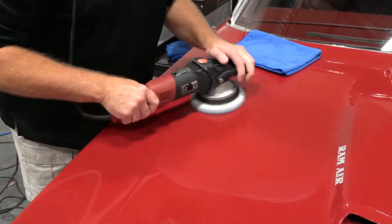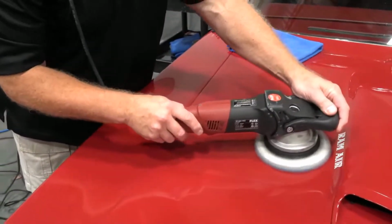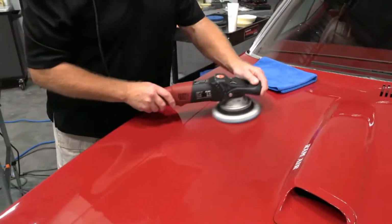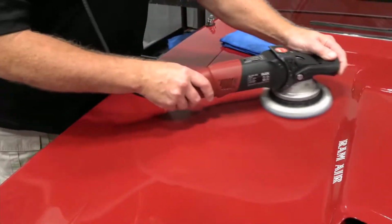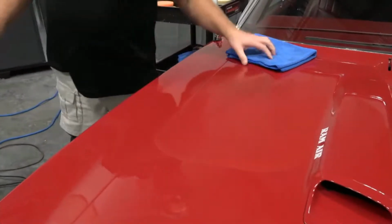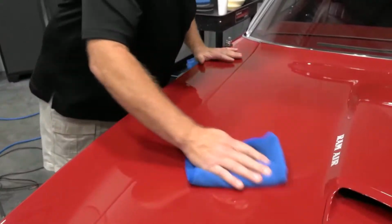7. Okay, I'm going to bring my pressure up a little bit, do a little finish polishing. There's guys out there that teach to maintain the same pressure throughout the entire buffing cycle. I've never believed in that. I believe polishing paint is an art form, not a grinding process. But you know, whatever works for you.